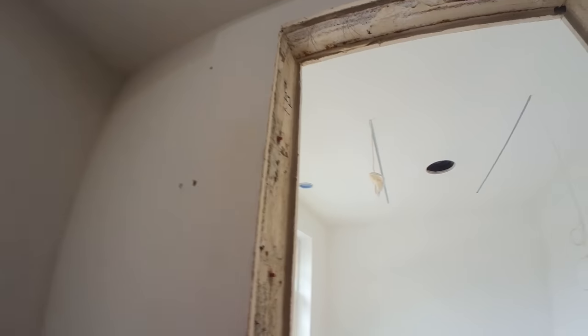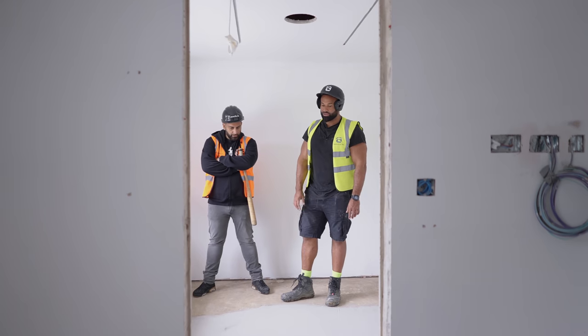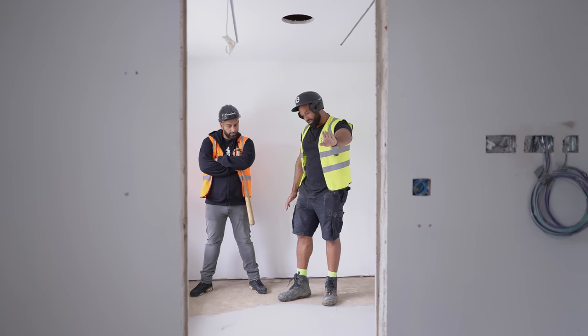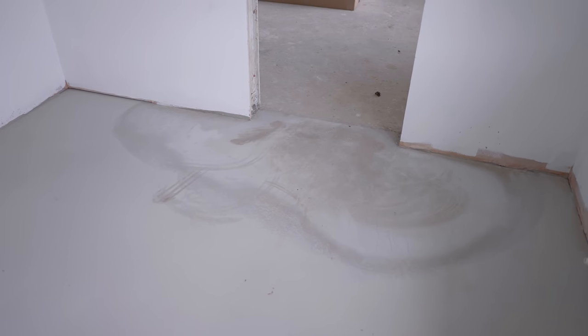It's the walk-in wardrobe. Yes, in this dressing area, you'll notice that the floors are a slightly different colour. That's because this is a self-leveling compound, because there was a 20 mil difference between here and here, and we wanted everything to be completely flat. Because you're going to have carpet on here as well, we put down this self-leveling so it's completely the same level all the way across. Even 20 mil would make a difference.